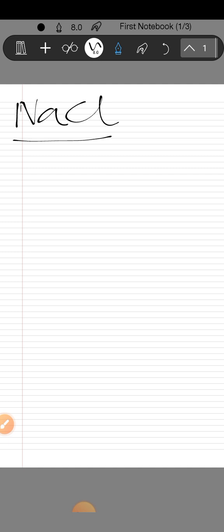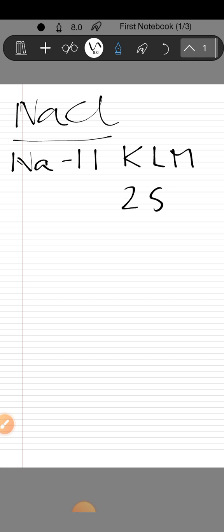So first let us understand the electronic configuration of sodium and distribution of electrons in the different shells. So sodium has an atomic number of 11, and if I distribute the electrons in K, L and M shell, so according to the 2n square rule, K shell can accommodate a maximum of 2 electrons, L shell can accommodate 8 electrons, and 2 plus 8 is 10, but the atomic number is 11. So one more electron gets accommodated in M shell.